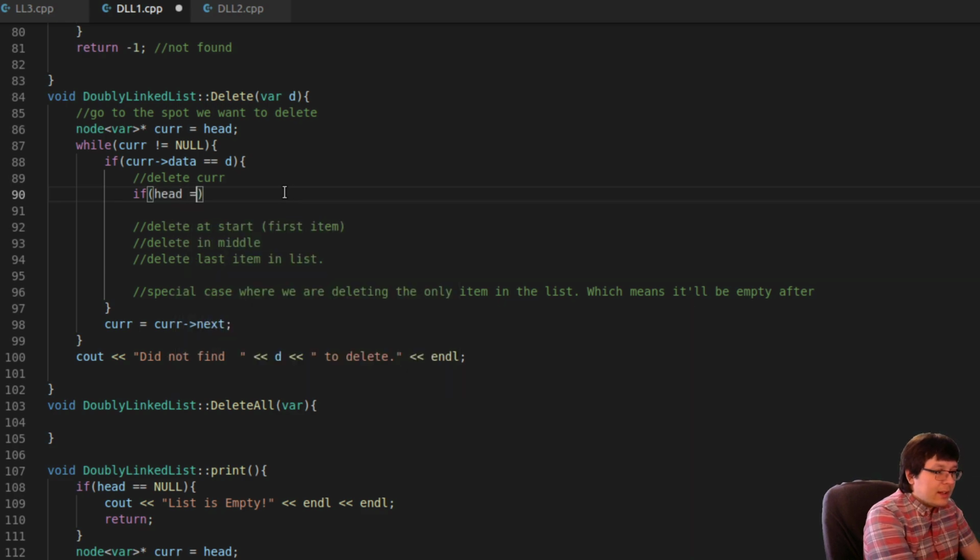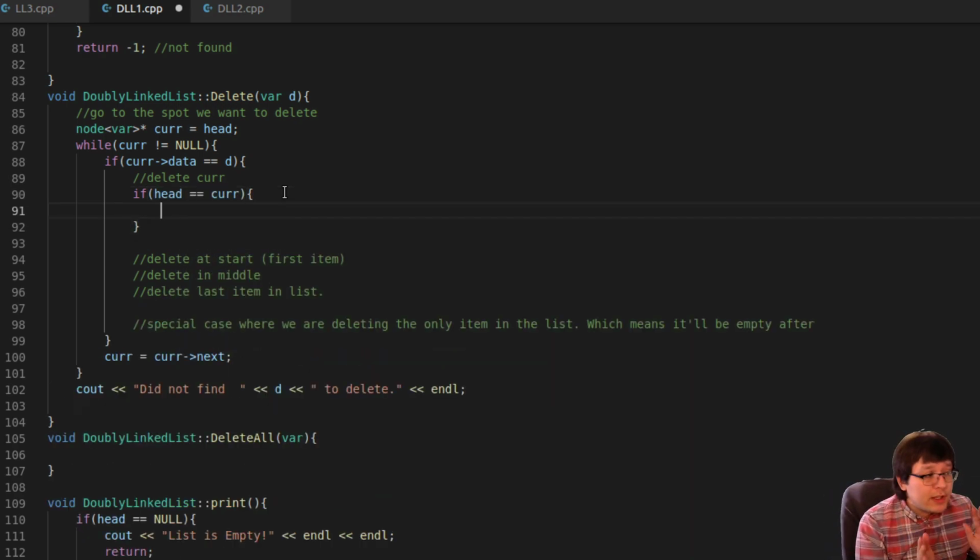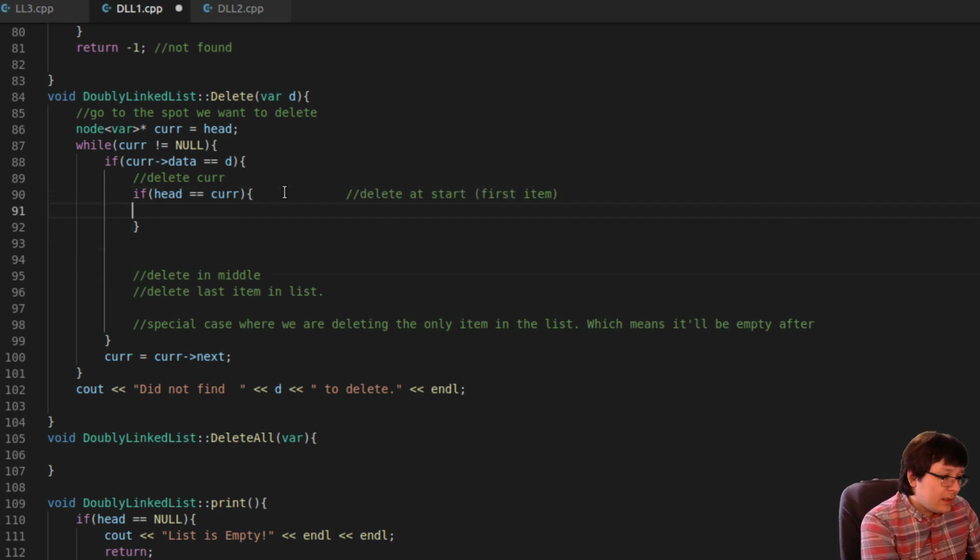If head is equal to cur, and cur is what we're deleting at this point, that means that we are deleting the first thing. Because of that, we need to update the head pointer after deleting.